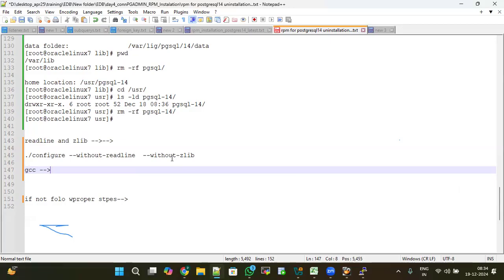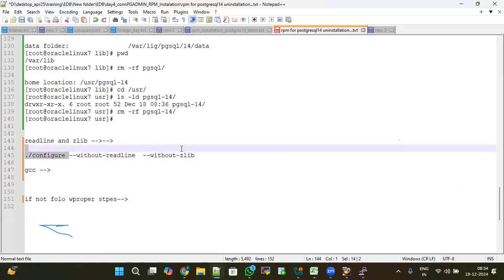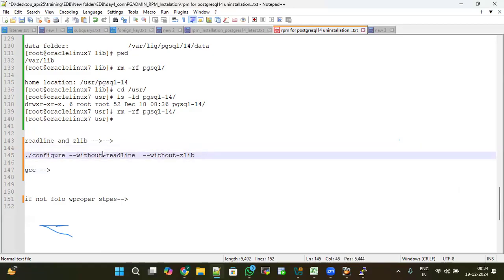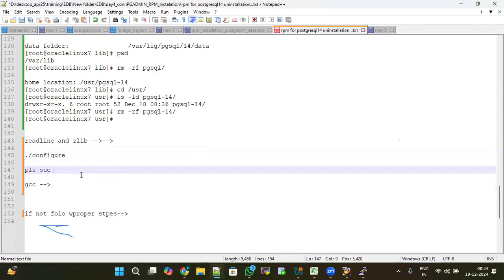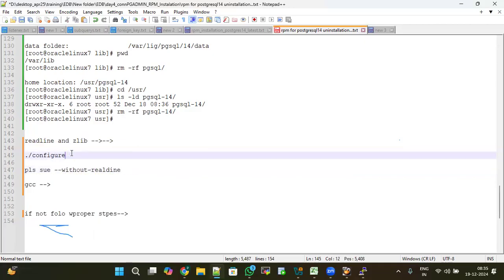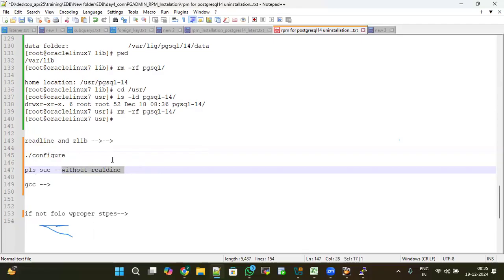For each utility, say configure, it verifies whether all the prerequisites are installed or not. Suppose you don't have readline, it throws an error and gives the hint: please use --without-readline. Maybe someone has observed this when running ./configure. They give hints like this. The same way we can use configure --without-readline and --without-zlib.